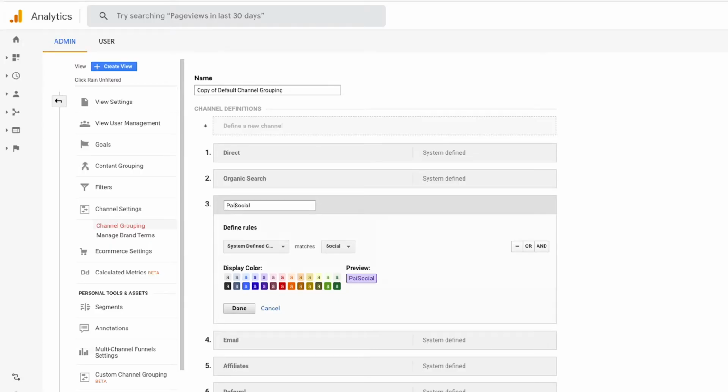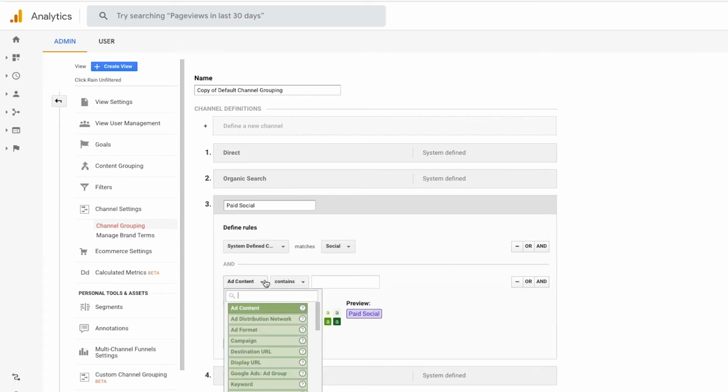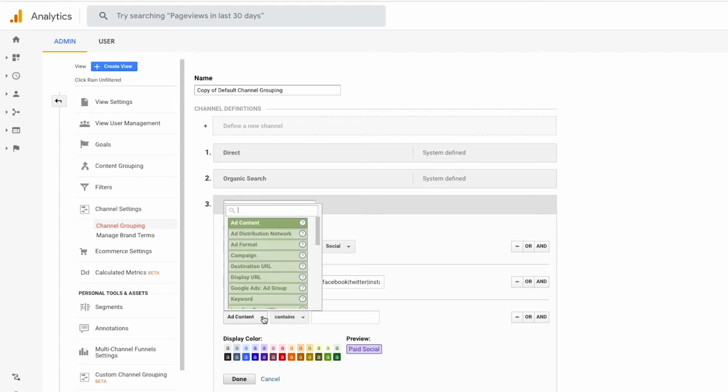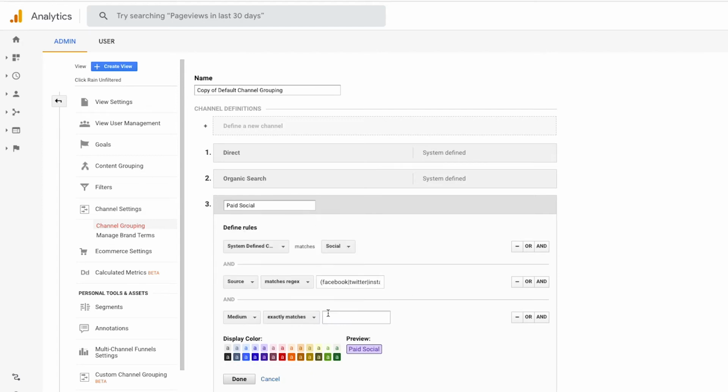The next thing I like to look at is social. One common channel split I recommend is paid versus organic social. It's unfathomable to me that Google doesn't do this automatically, but they don't, so here we are. Now you can add rules to your paid social channel around however you tag those ads according to your tagging strategy. Rename the other social channel to organic social and just make sure you put paid above organic. Now everything's going to flow the right direction. You're all set and you've made your reports better already.